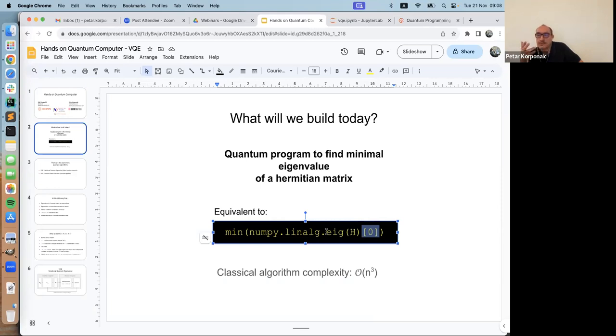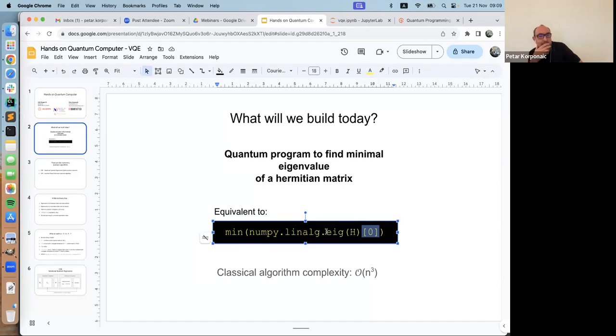So with this method, we can calculate the minimum energy of a system described with a Hamiltonian. So when the input is a Hamiltonian, the output is the ground state energy, or a value which is at least, which is not smaller than the minimum energy of a system.